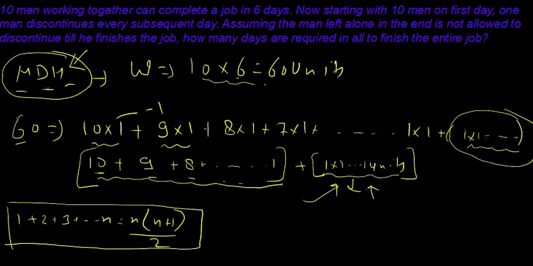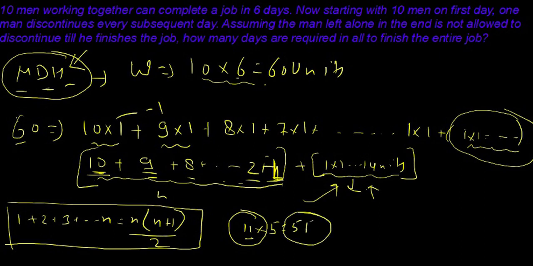There's another thing you can do logically. Like, 10 people are there. 10 plus 1 is 11. Okay, 9, and before that what should be there? 2. So 9 plus 2 is 11. So each time you add the first and last, you get the value 11. And how many pairs will there be? 10 people are there and each is clubbing, so 10 divided by 2, that is 5 pairs. So 55 is going to be your answer. So 55 units of work should be completed in this manner. So what amount of work is left?